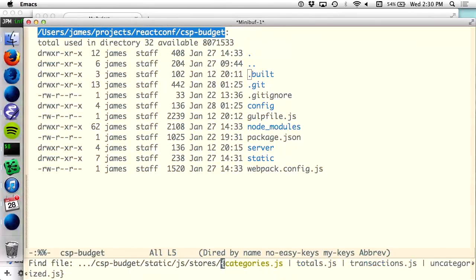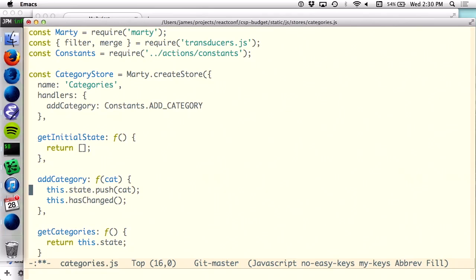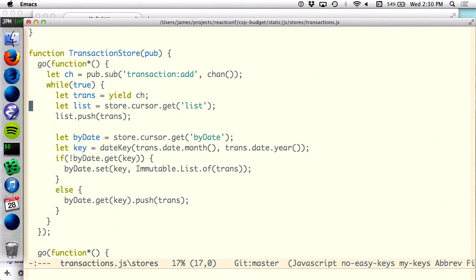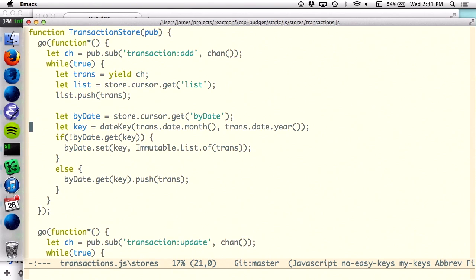So essentially, what this boils down to is that my stores are not really stores anymore. They're just processes, right? So now we have this pub-sub type mechanism where I subscribe to an event, and I do a while true, and I'm waiting for things to come in. And what's nice about this is that now I have composability. So I could subscribe to multiple events. I could use alts to say whenever one thing happens. I'm not entirely sure; this is where I haven't used Flux enough to come up with a great example where this is useful. But it seems like it could be useful.